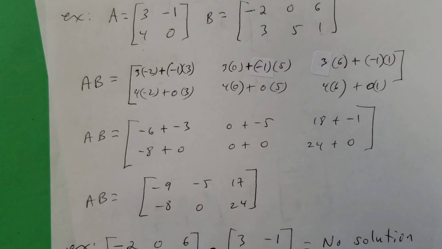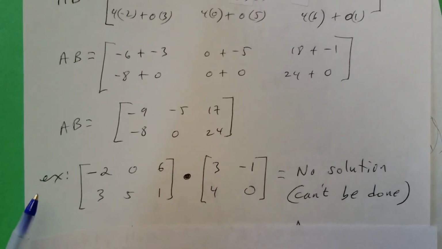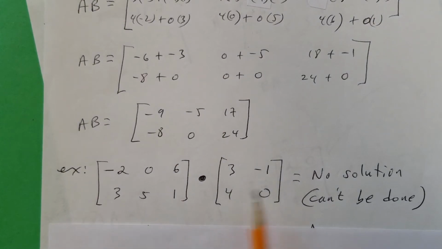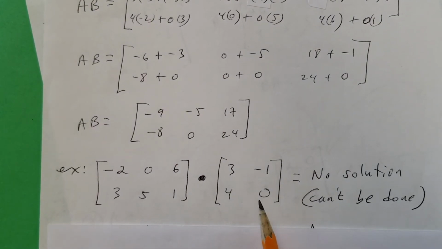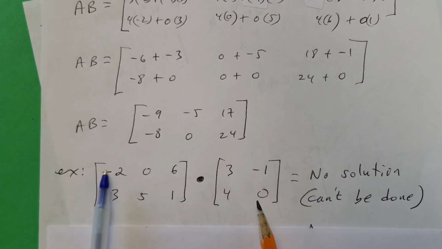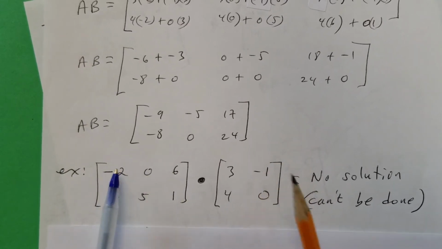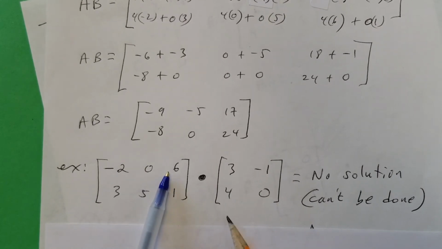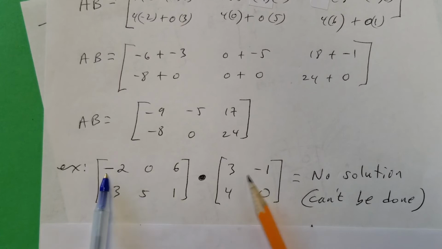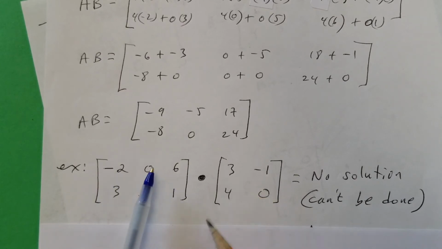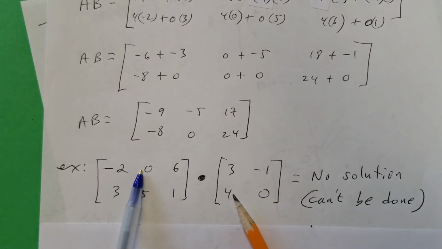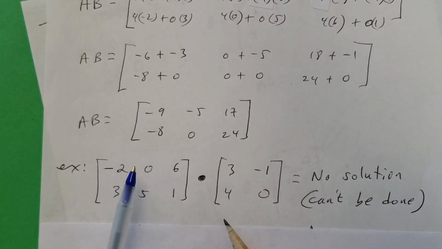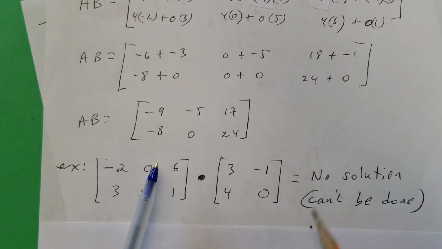How about this one? Well, I kind of wrote down what happens on the side there. I want to multiply these, but look, this is what I'm talking about. This one won't work. So here's the first row, here's the first column. This times this times this, and there's nothing to multiply with the 6. There's nothing down here, right? So that's why they got to match. Number of rows, number of columns has got to match, right? Boom, boom, nothing there. So it can't be done. Leave it alone. No solution. Okay?